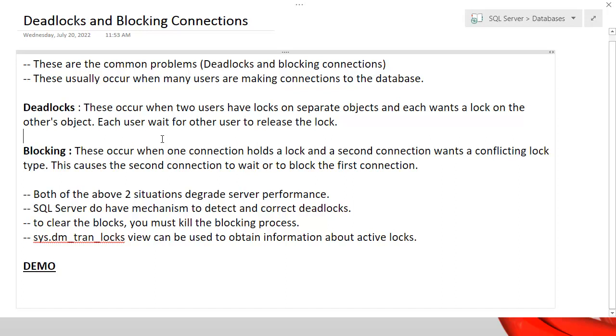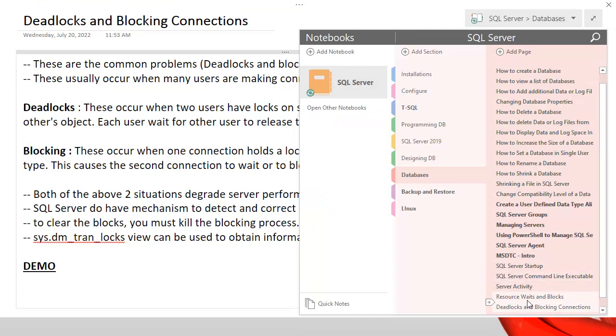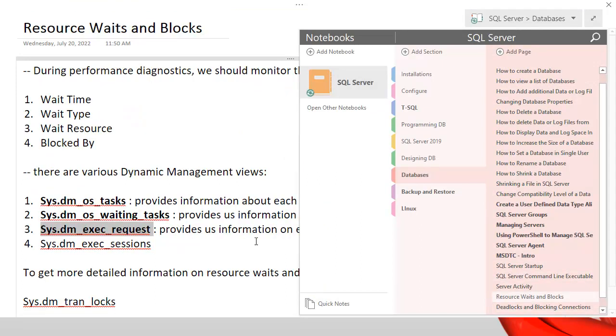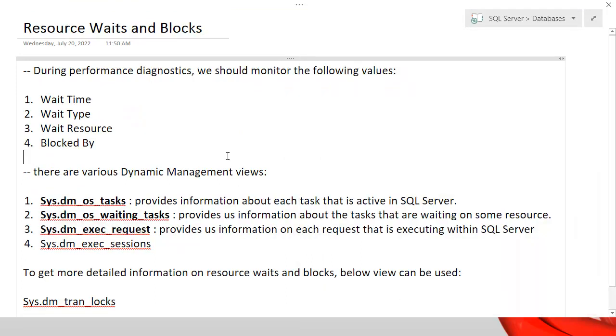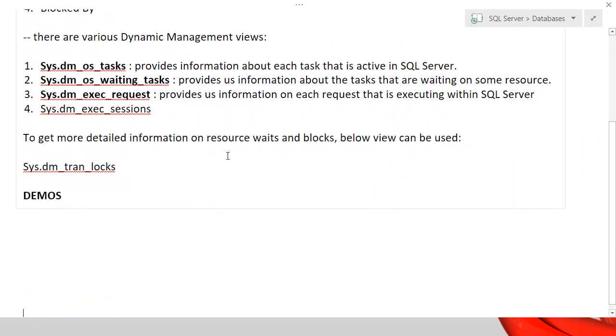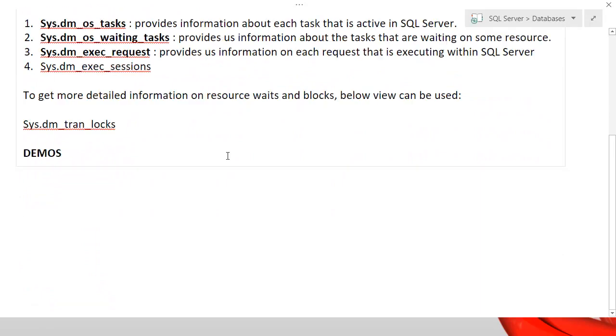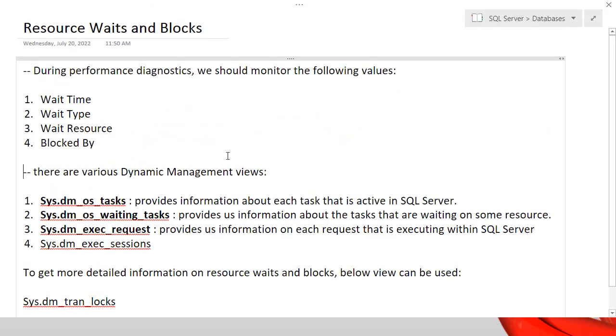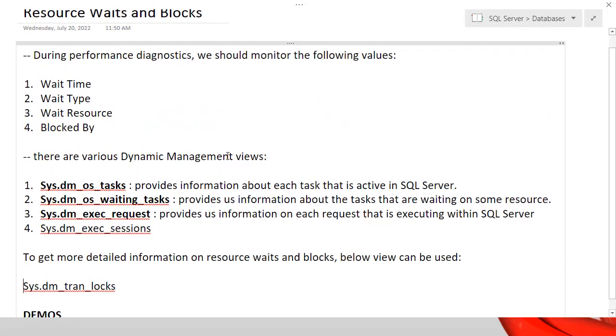In this video, we have talked about resource waits and blocks. We have studied various tables, especially the column names that we received using this particular system management view.